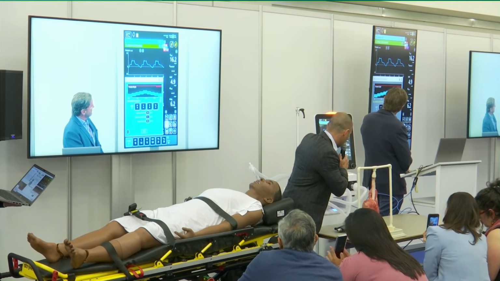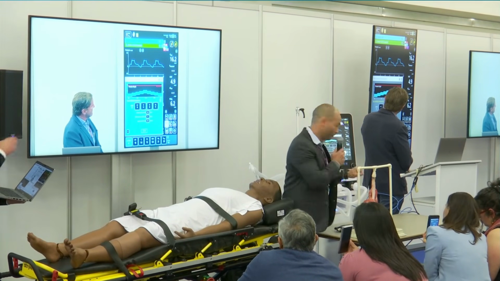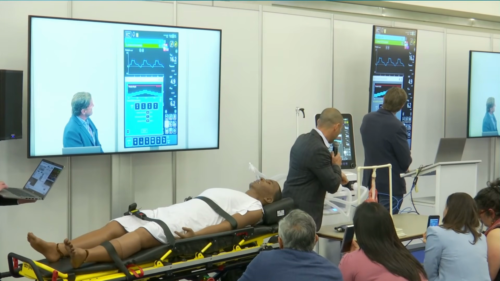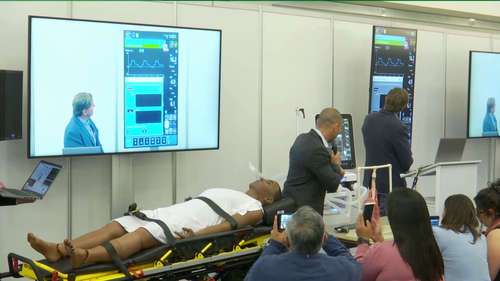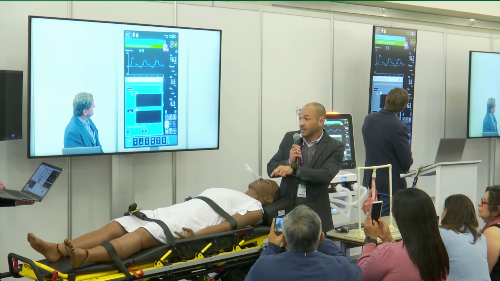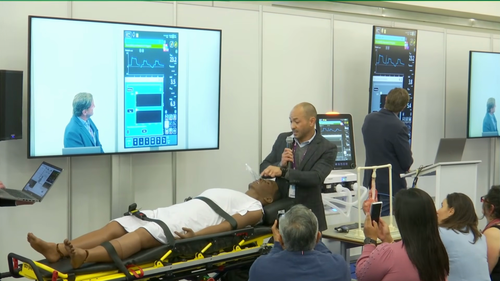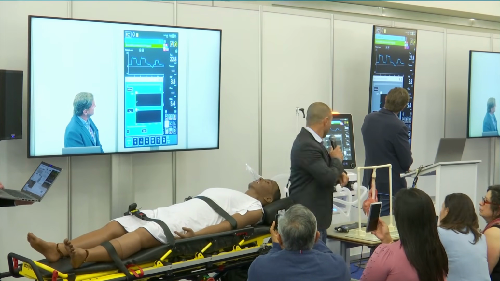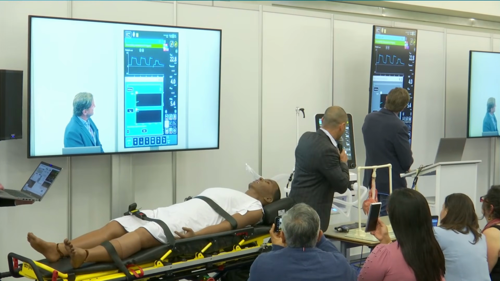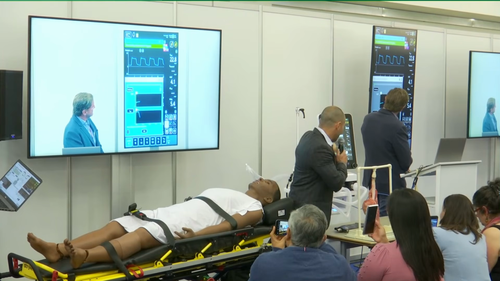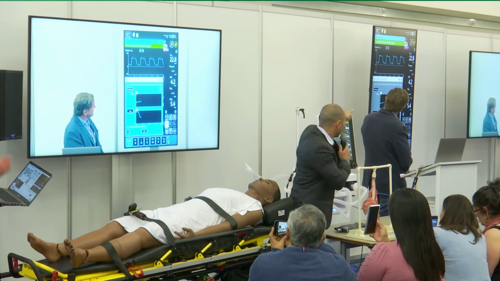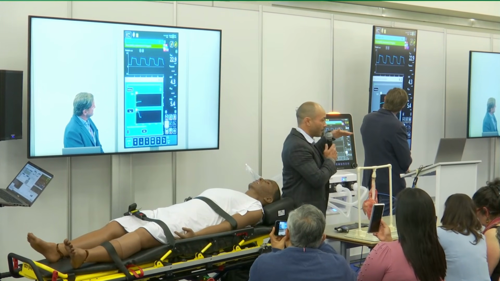And then I'm going to start here. All good? Start the maneuver. Sedated? I think he has some efforts here. No? Okay, sedated. As you can see on the top here is the PEEP step.